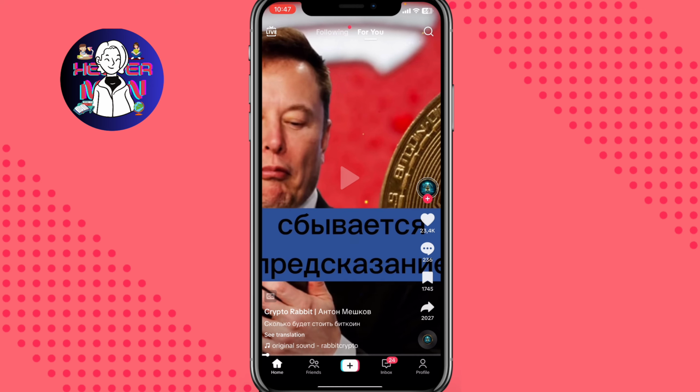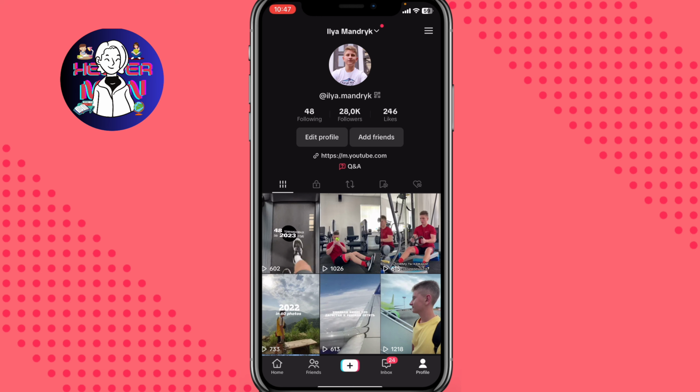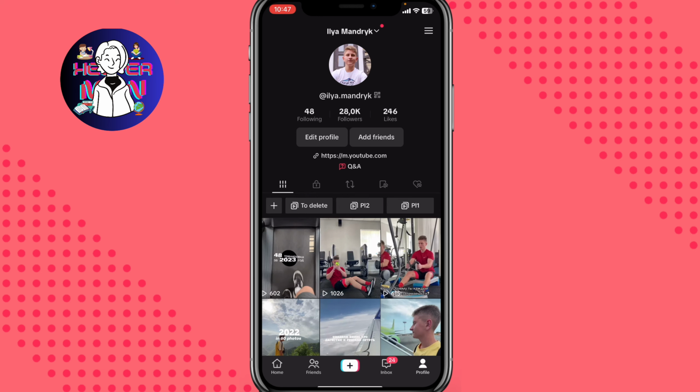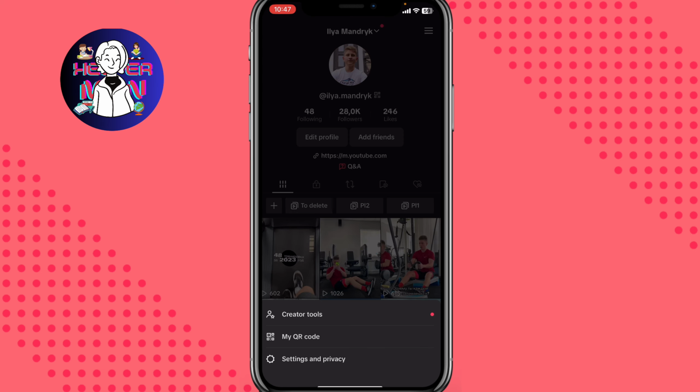And what if we don't have the option to maybe find them, to see them? Sometimes it depends on your internet connection, so make sure that you have a good one. But the other problem we can easily fix is just to simply go to our profile, click on more in the right top corner. It's the way of how can we fix if we don't even see any comments at all.